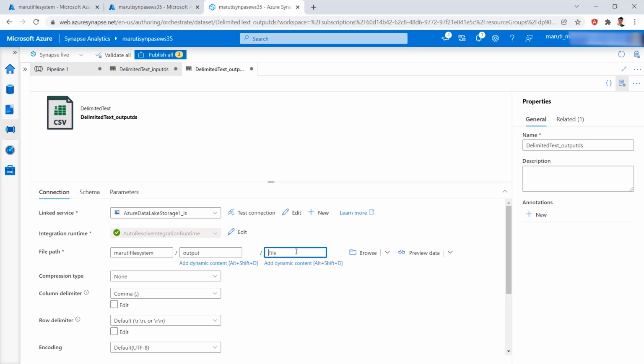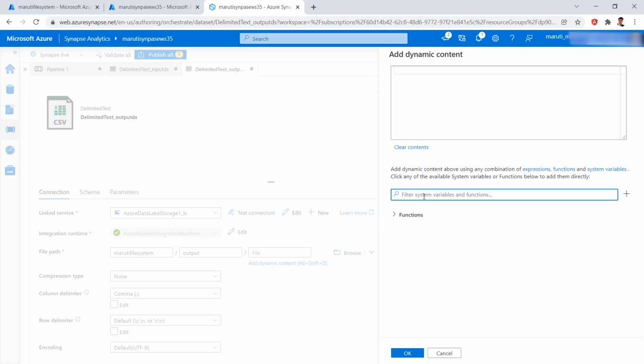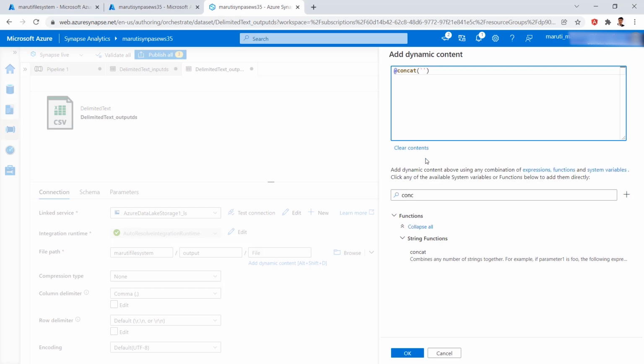And then now, in spite of giving some hard-coded value like output.txt, I just want to say that I want to add a dynamic content. And this dynamic content is going to be automatically generated when you actually run your pipeline. I am going to search for one function called concat. And using the concat function, let's say I want to concat the property called @pipeline().RunId.